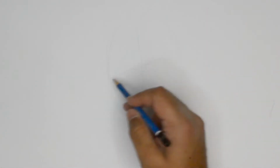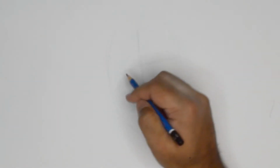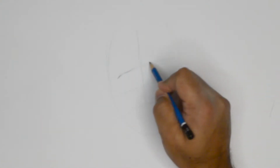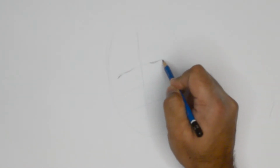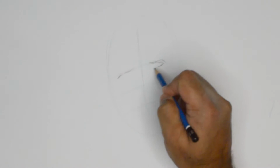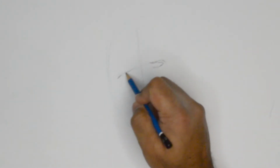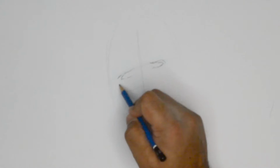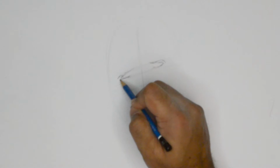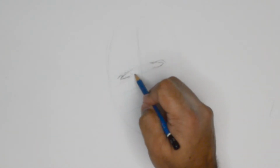So we can put the face at a slight angle, and the general rule is eyes, nose, mouth if you're looking at it from straight on. So let's put in some eyes, a pair of eyes, and we could even do that just to make sure that they're landing more or less in that same element.